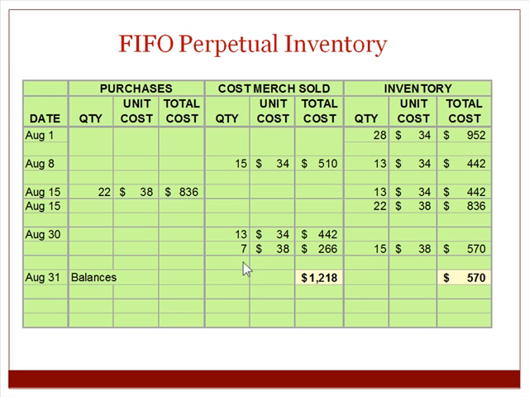Here's another way to look at it. So I'm showing you 3 different ways to look at it. You have your original inventory, beginning inventory, costed out. Then you had a sale, so you had 28 at $34, you sold 15 at $34, so you're down to 13 at $34. So right now, here's your cost of inventory. This is a perpetual system. Then you purchased 22 at 38, so now you have 13 at 34 and 22 at 38. Then you sold another 20 here. So you take it first in, first out. You take the 13 of the 34 and then the 7 of the 38, and that leaves you 15 of the 38. So there's my 570. So this is just a more detailed way to look at it, and here's my cost of goods sold, which is the sum of these.